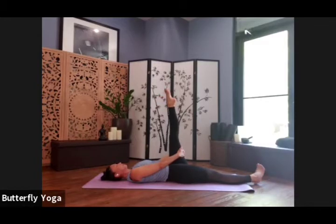Circle the toes and ankles around. And circle the other way. Again, really try to articulate so that we're not just going through the motions, but really feeling all the little parts. And then we can relax the foot and ankle here, or you can spread the toes, whatever feels good.